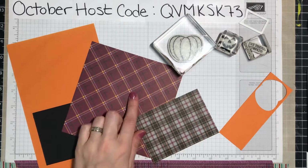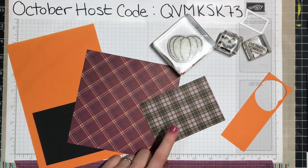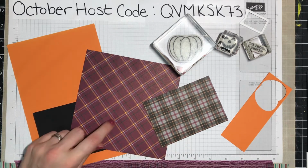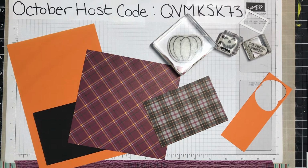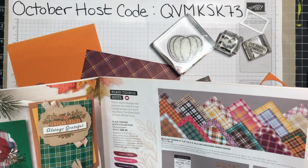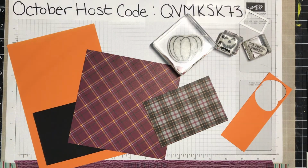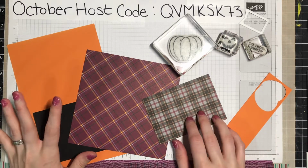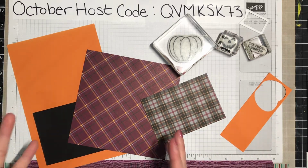So we're using this piece that has a lot of that blackberry bliss, and this piece that has a little bit of the blackberry bliss and some of that pumpkin pie. This is technically bumblebee, but I think it'll go well anyway with this. So there's that. Let's see. Very good. So this is a card where I wanted to show you guys a paper saving trick.